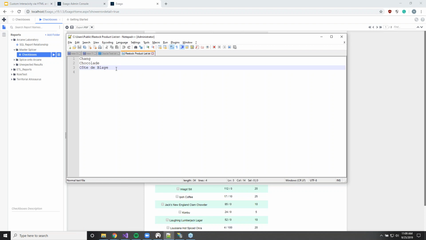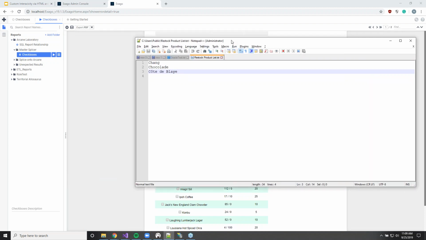Now again, we could do something like write these back to a database table, call the host application and pass these values back, or something to that effect. But in this case, I chose to keep the example simple, just that way everybody can follow along and see exactly what we're doing. So how did I actually scrape those values when we select that button?